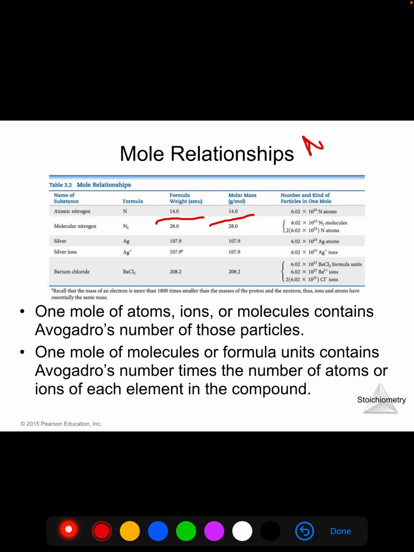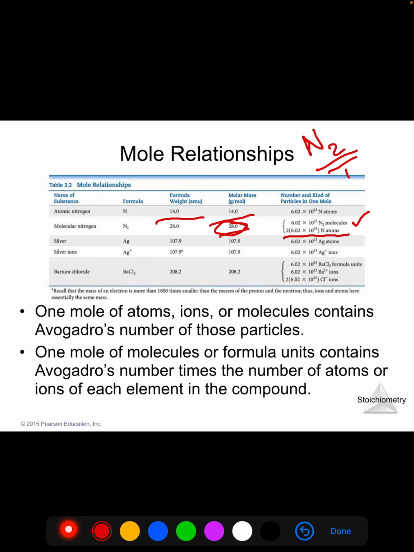But you never really have a mole of nitrogen atoms because nitrogen atoms very quickly come together to form a much more stable molecular form, dinitrogen or nitrogen. You know, it's N2. It's a diatomic gas. And so a mole of it would weigh 28 grams. You'd still have 6.02 times 10 to the 23rd molecules. But if you were counting atoms, because there's 2 atoms per molecule, you'd have 2 times that if you were counting actual atoms.